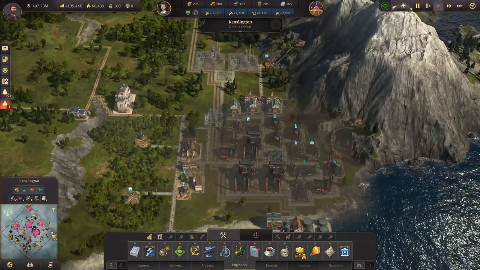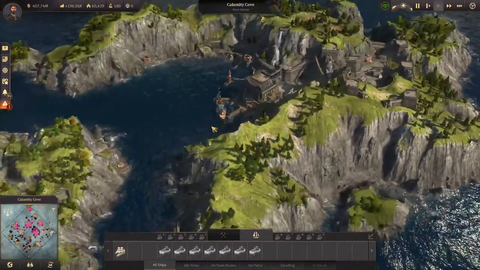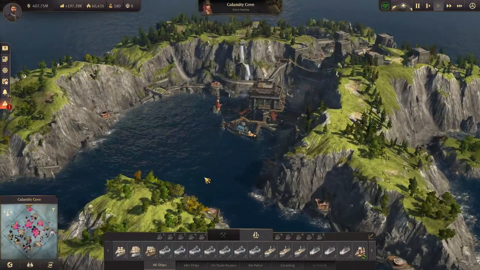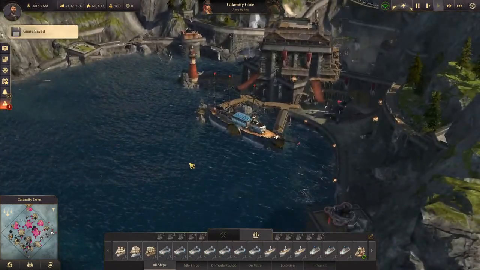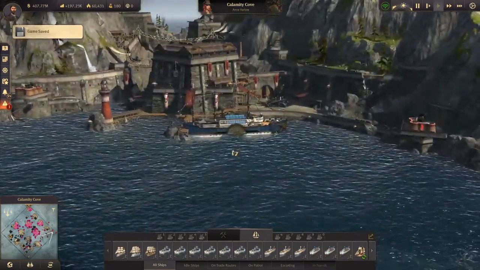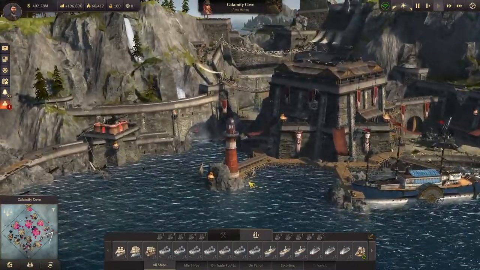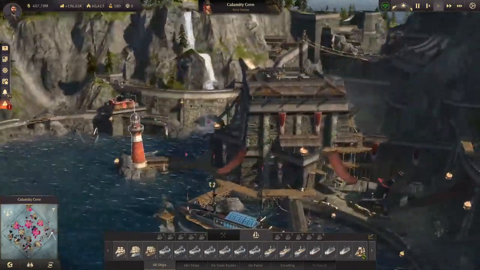No, I'm joking. That's a hot pirate, dude. How has she even survived? This is her island. For people that don't know, this is Anne Harlow's Calamity Cove. And if you become really good friends with her, you could start trading with her and she'll sell you ships.